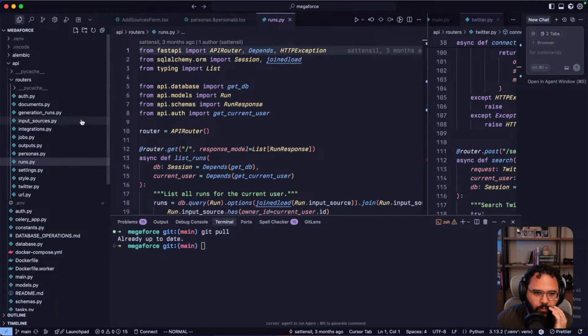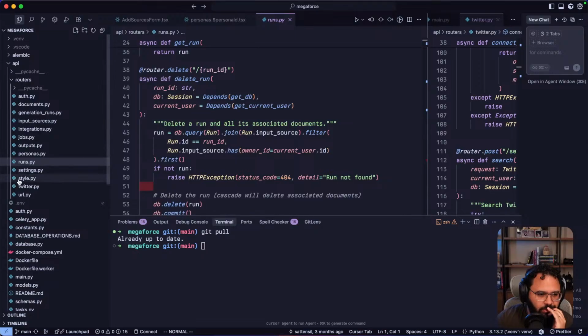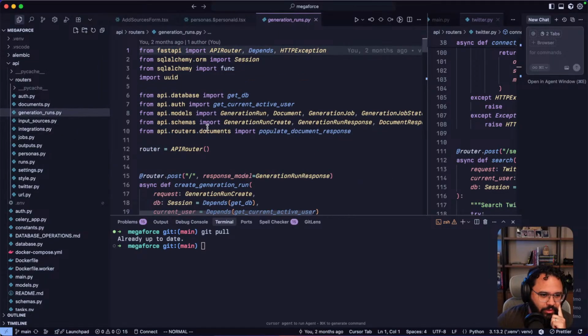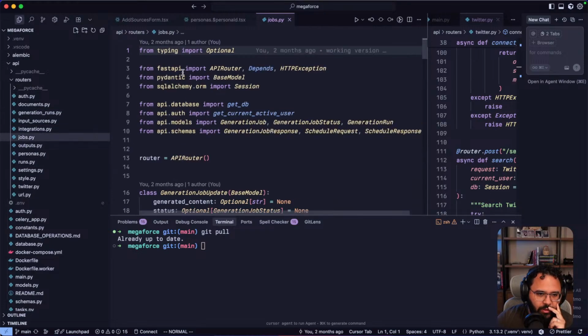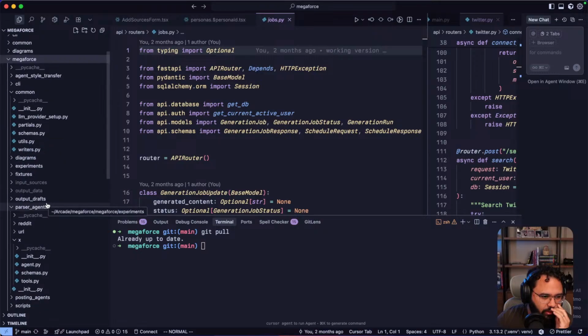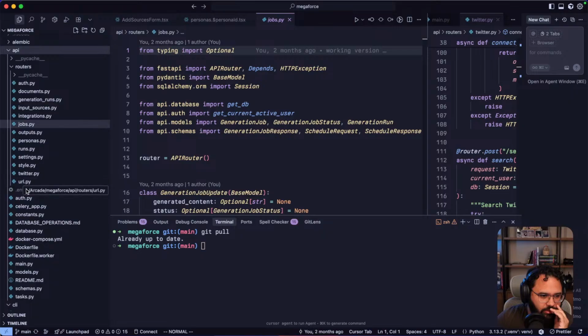I'm trying to actually import Megaforce. Documents maybe. It's been a while since I've seen this code. Jobs. Yeah. The actual thing that runs it is maybe here. No, it's going to be the tasks.